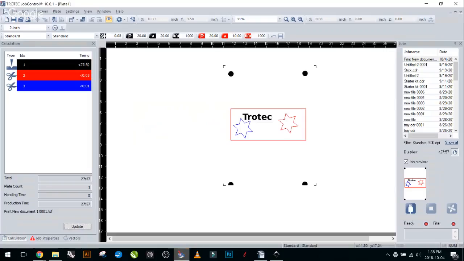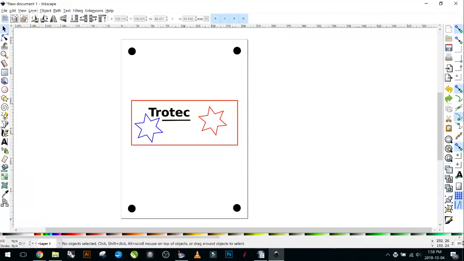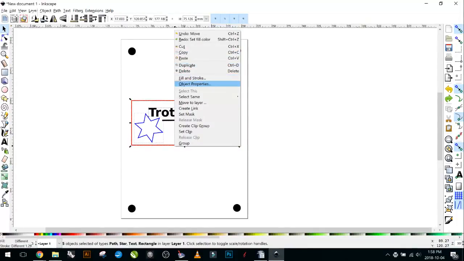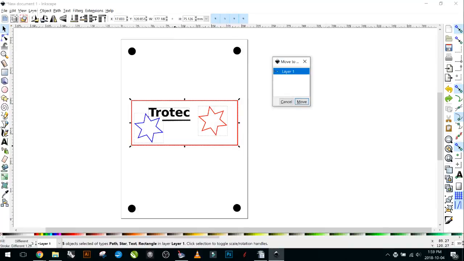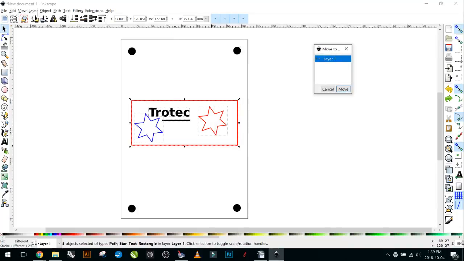If not, I think the other user was saying that they'll make their selection and move to a layer. So we have layer 1. You can create many layers. This gets into the more advanced stuff, but this is almost like our object manager. The only difference is a layer can hold a selected amount of objects. So it's pretty much the same thing, where instead of having a list of your objects, you're going to be having a list of group of objects within each layer. So let's see if that got sent to our job control.